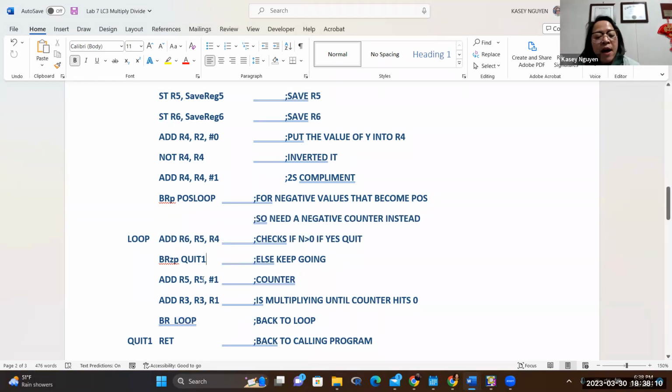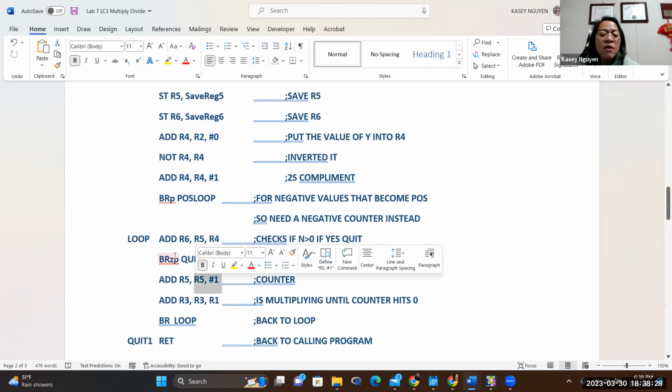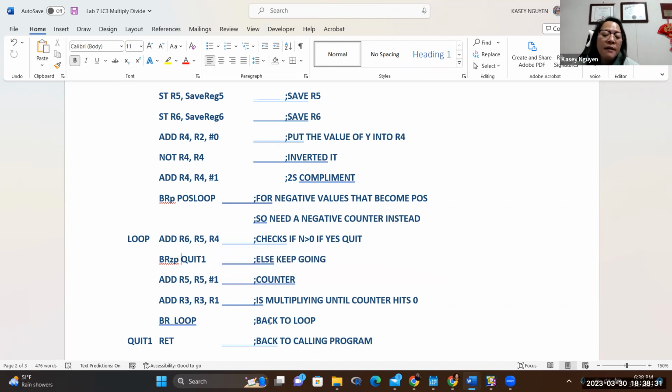Then for my R5, I'm going to add 1. And it's going to keep multiplying until it hits 0, because as we decrease, when it gets to 0, it's going to quit. Okay. So R5 plus 1. And then R3 is going to be added with my R1.